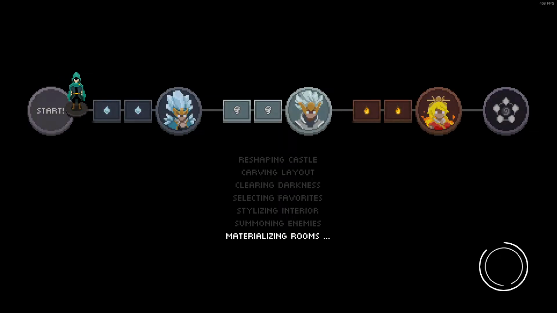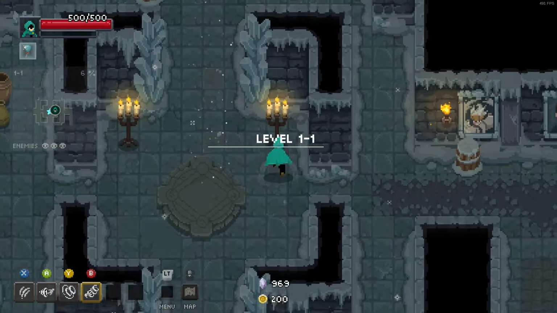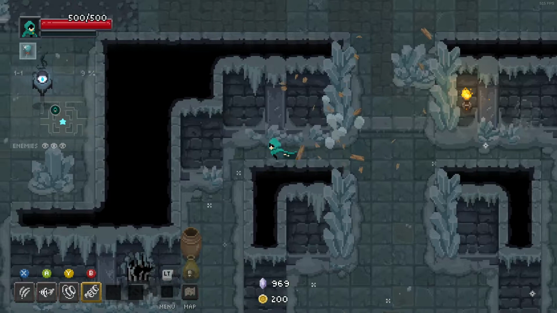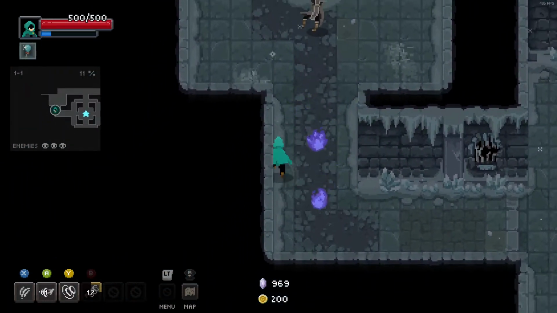Oh my. That is very bad. Water, wind, and fire. Woo, mama. At least fire is the final dungeon here, not wind, because wind would have been absolutely devastating.